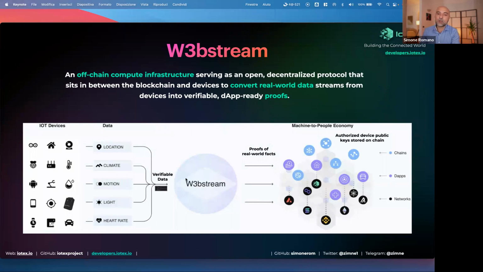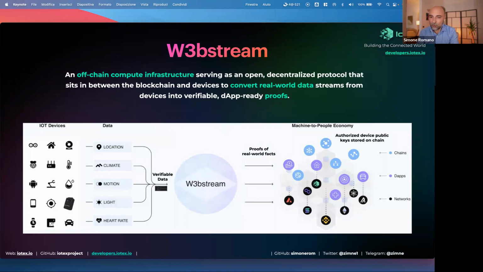And this layer, we call it IoTeX WebStream. So WebStream for us is an off-chain infrastructure, an off-chain compute infrastructure that is a decentralized network. It implements a decentralized protocol, and it's in between the blockchain and the devices.